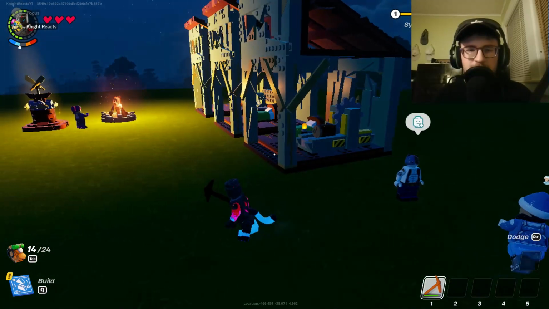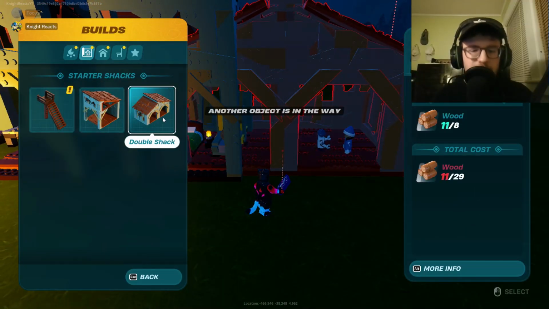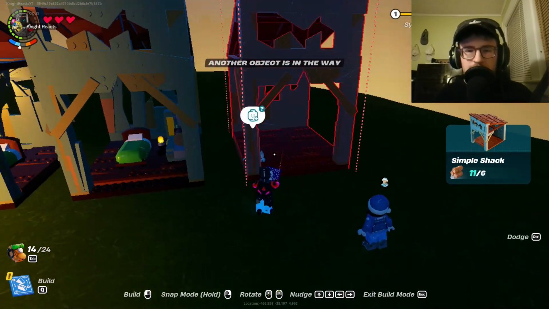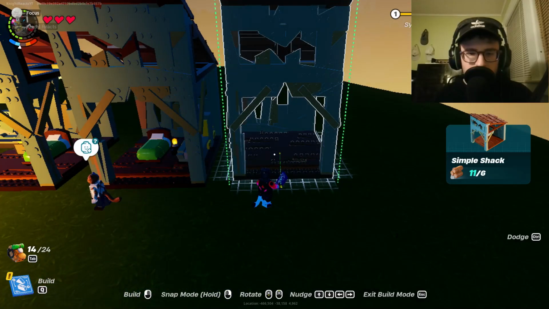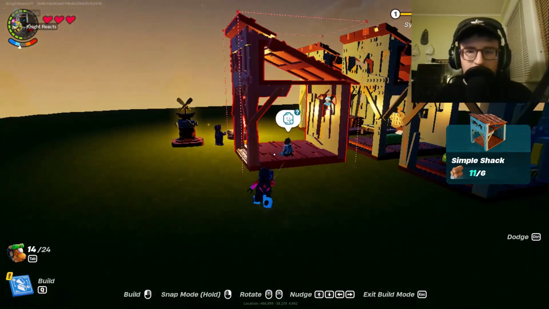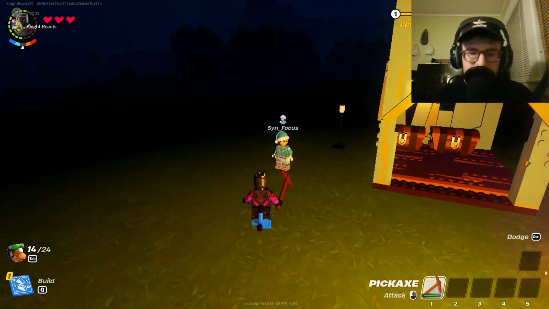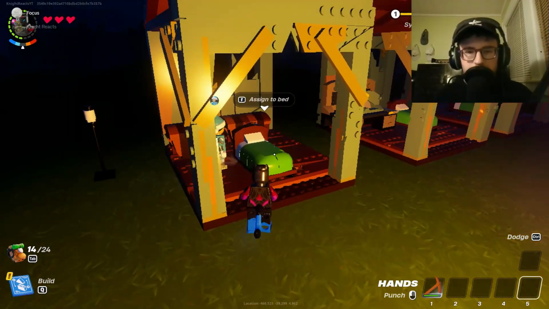Okay, so we need to make him a bed. Make a bed immediately. We can make a double shack. Should we make a double shack? Oh, I don't have that much wood. I'll just do this. Not yet. Just move. Put him up. Make him a bed, like right here. Make him a bed right here. Where? Oh, okay, okay. How do I exit? Okay. Q. We have enough wood. Let's go. I'm assigning it to him.